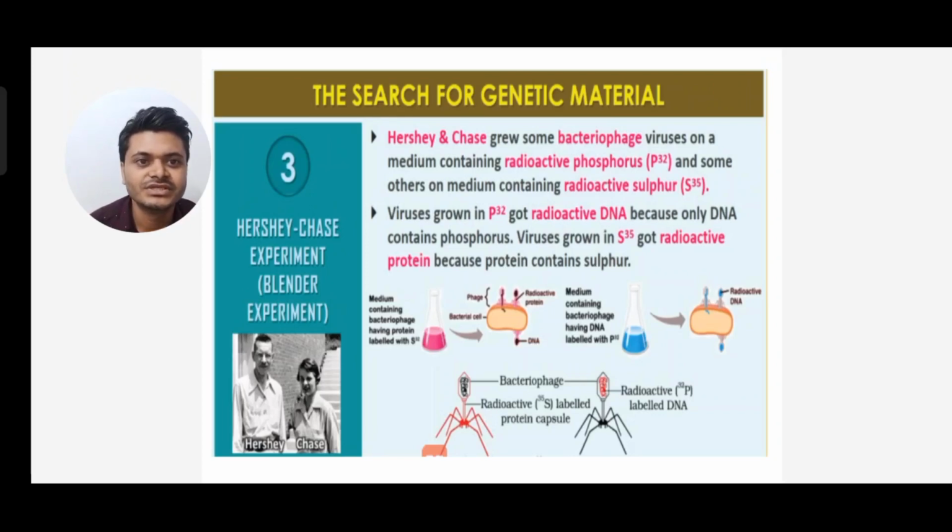So we know that proteins contain sulfur, whereas DNA contains phosphorus. Here you could see a medium containing bacteriophage having protein labeled with sulfur. And next, in the blue color solution, you can see a medium containing bacteriophage having DNA labeled with phosphorus. And you can see the bacteriophage there.